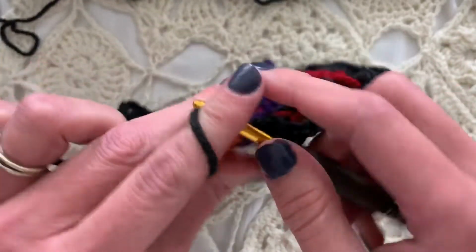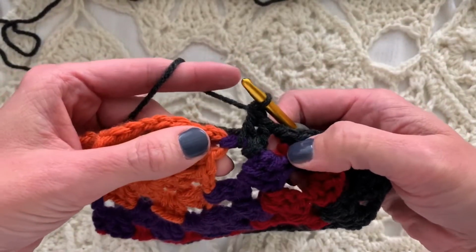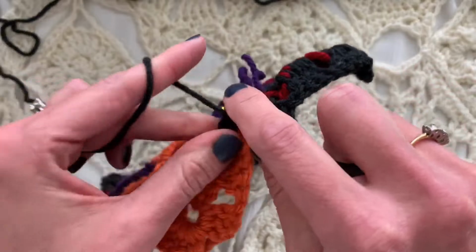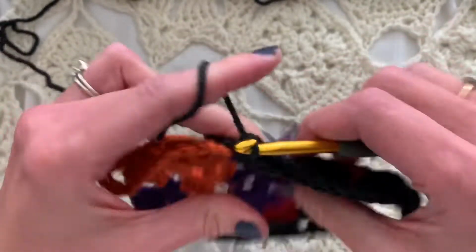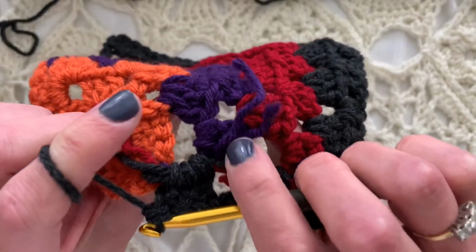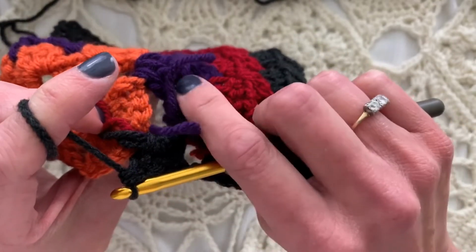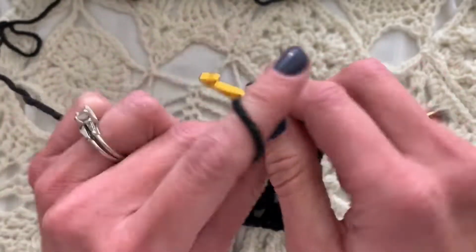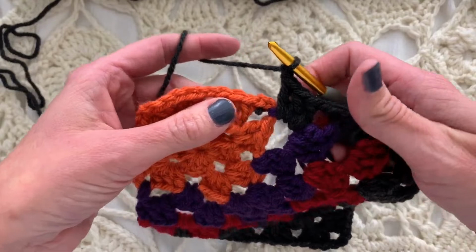Okay, does that make sense to you? So I'm choosing logically the colors that would be hardest to weave in with a needle and have them be invisible. And I'm leaving out the tails that I could weave in with a tapestry needle and it would be less visible. So that's the logic between why I picked the black and not the purple.